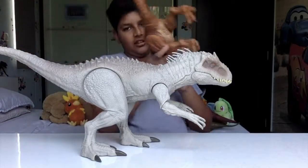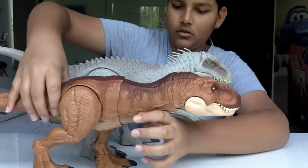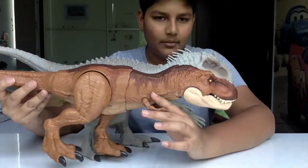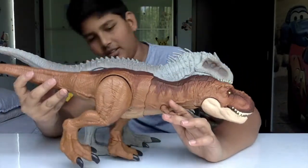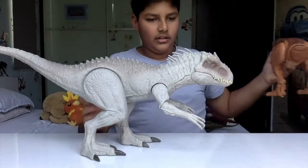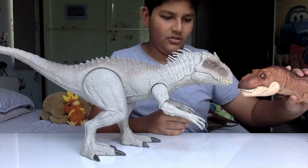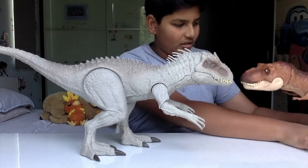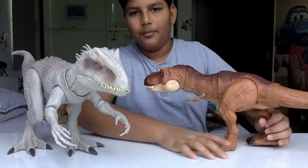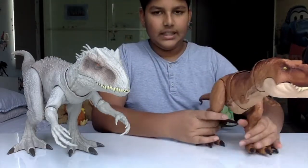The Tyrannosaurus Rex is our second last comparison. In size, it's almost the same, almost the same length. The tail is a bit longer than the Indominus, and in height, it's about the same as the Carnotaurus. What's better about the Indominus Rex compared to the Tyrannosaurus Rex is it's a balance.